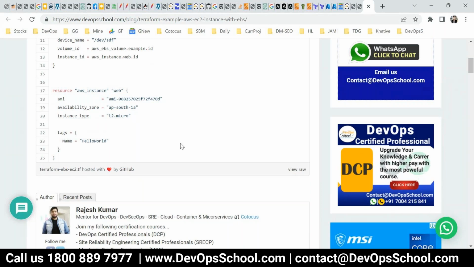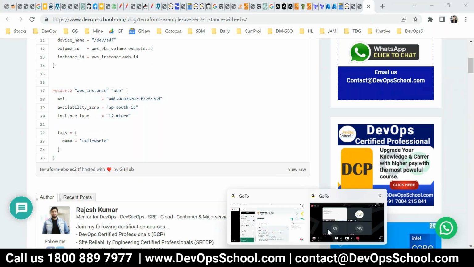So what is Terraform code? How to write code? You need to write resources. These resources will come based on the requirements. Are you understanding? Okay. Any questions so far?